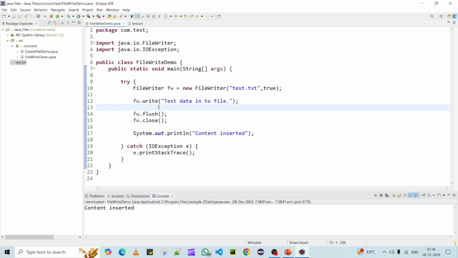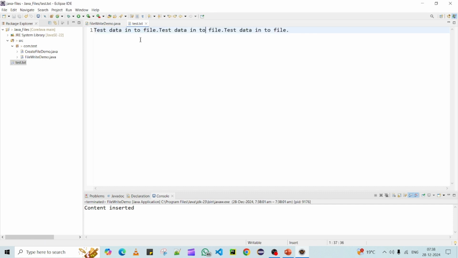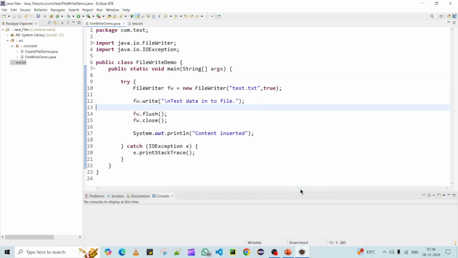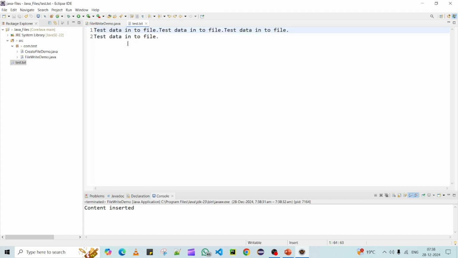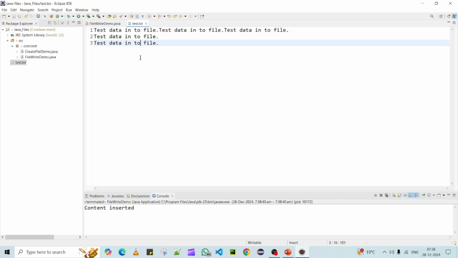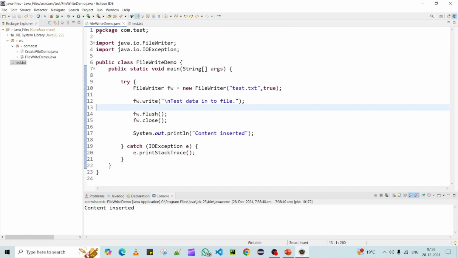Now I want to add a new line, because if you see, the data is coming in all on one line, but I don't want to write the data in one line. I want to add a separate line. For that purpose, we are trying to add a new line character, so that it will append a new line character whenever it is adding data into the file. Now you can see the data is coming in a new line. Let me run it again one more time. So the new line character is coming and data is adding into the second line.